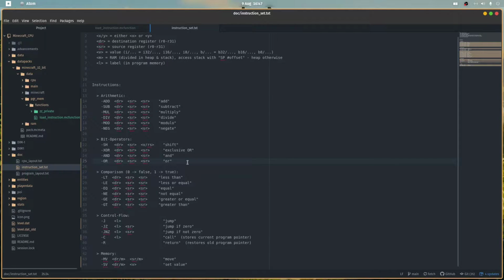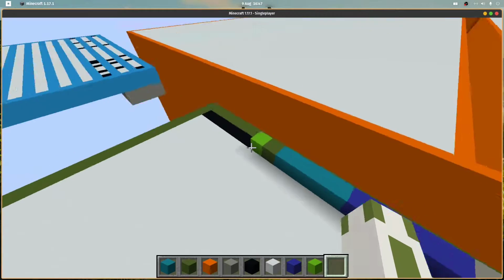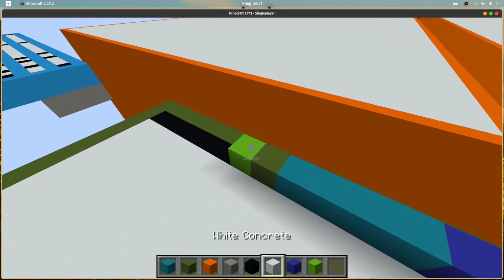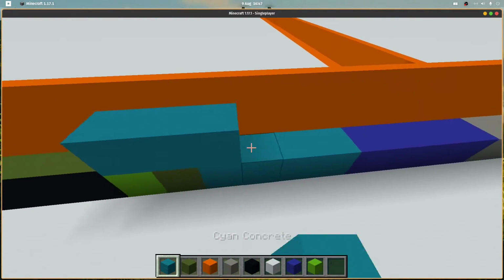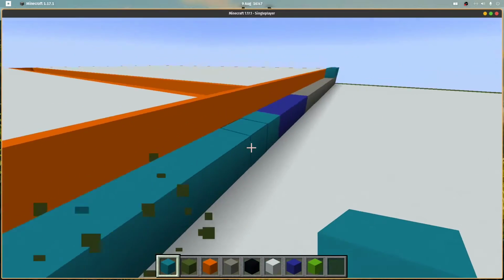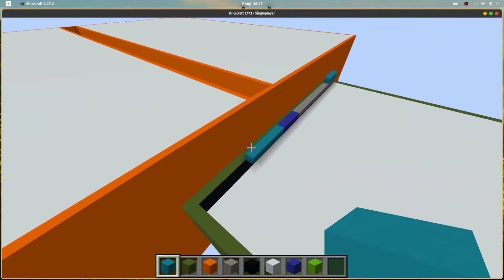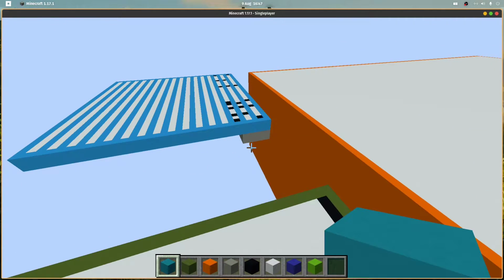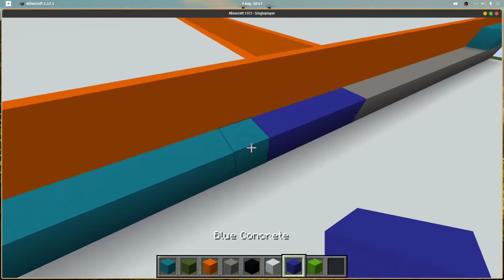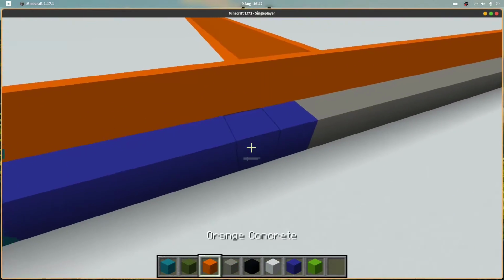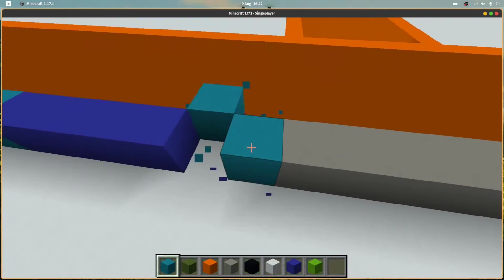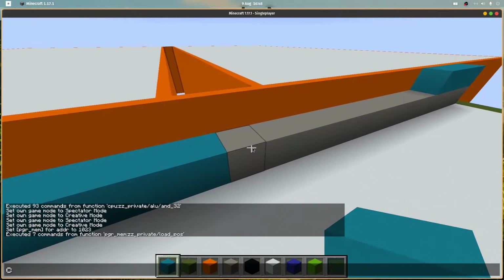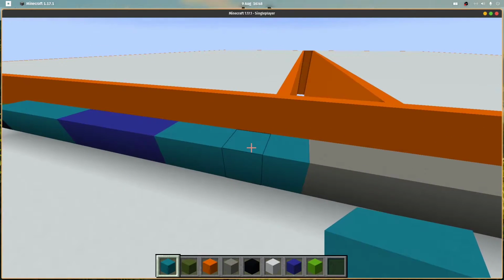Okay, that makes things easier, and that means we have to enter 3 register addresses, I think. No, actually that's okay.